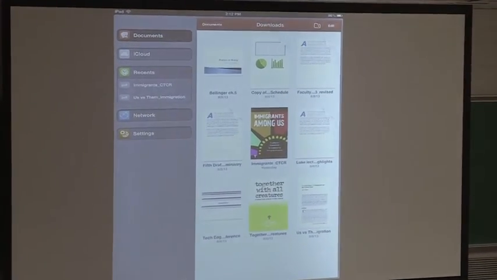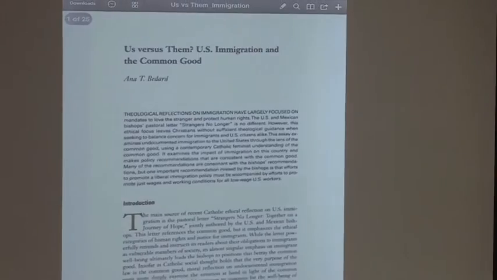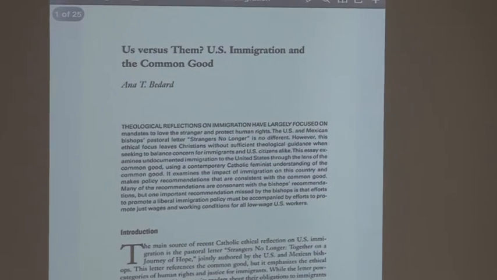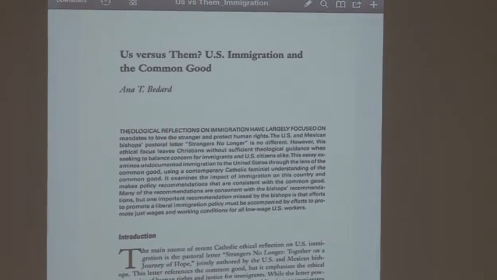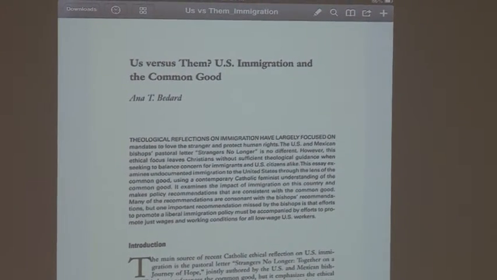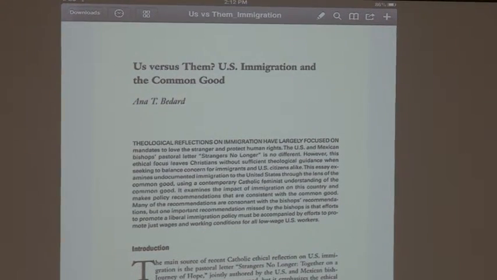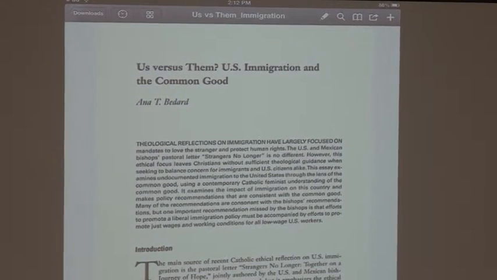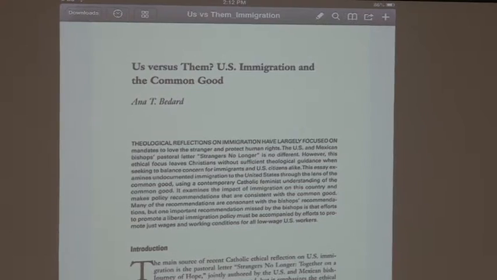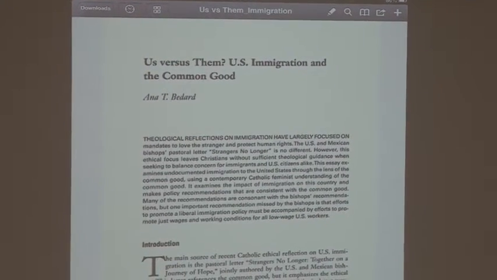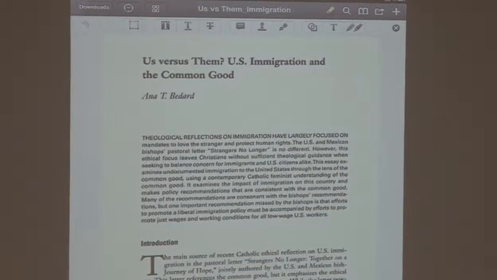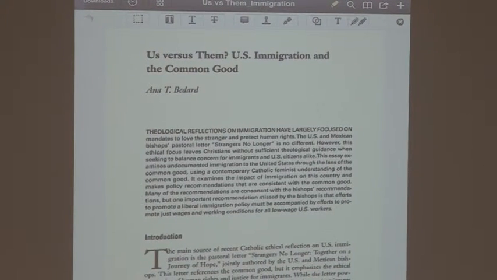One of the other articles we're going to be looking at in this class this fall is, again, a downloadable journal article that I pulled right off of Atlas and other journal search engines. And again, just like in a PDF, you can mark it and you can use a variety of different techniques. And again, as you know, this one has a little bit more capability to it as opposed to Adobe Reader.